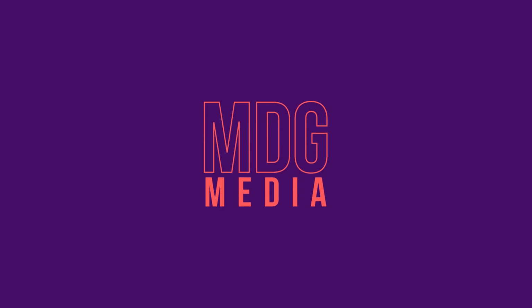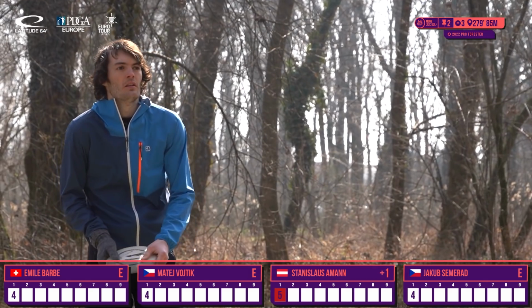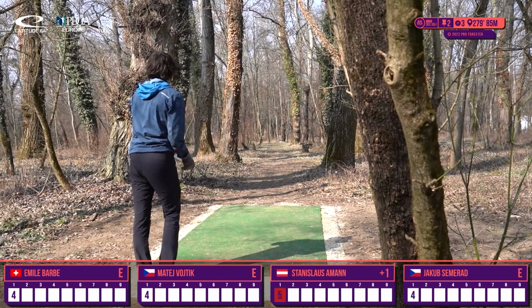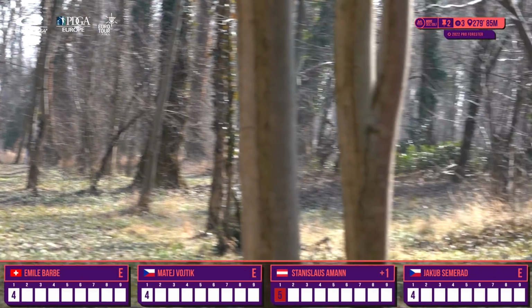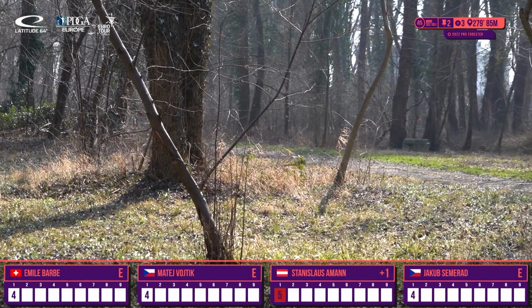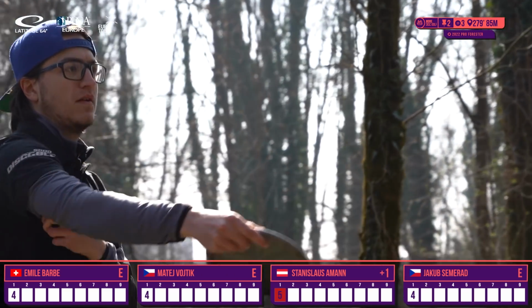This is a good, clean disc golf hole. Just a walk through the forest. I'm sure this course plays much more difficult in the summer when there are leaves. Ooh, a little bit early out the hand for Emile. And that ricocheted to the left. But it should be leaves an up and down. Leaves. That was going to hit that tree. That's true.